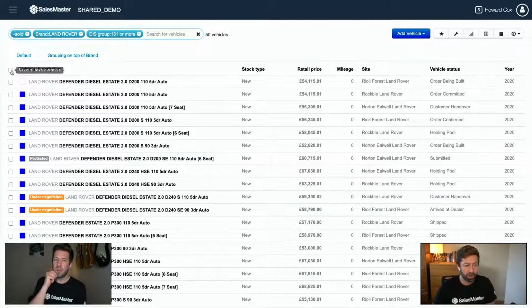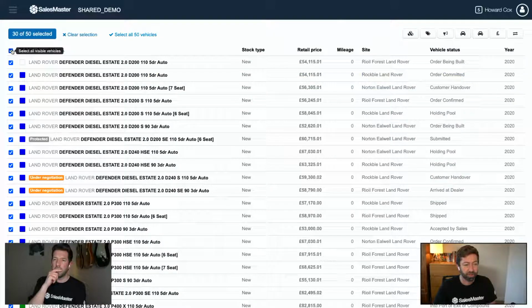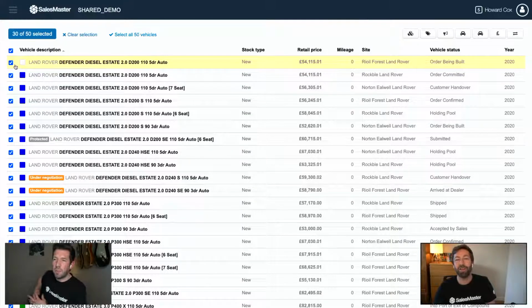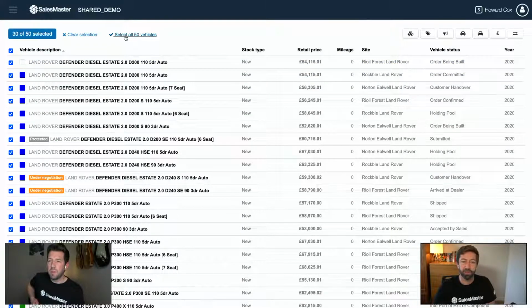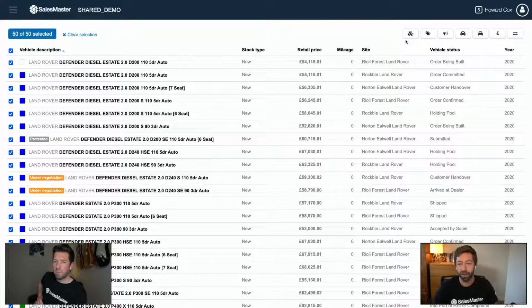So all I do is I can select that. That top one will select the first 30 vehicles, just as a bit of a safeguard, we don't do all the vehicles in the view, but you can simply do that by selecting, actually, I want to do something with all 50 of them. As soon as you select that, it will select all 50, and then that's where your view changes. So you can see here I've now got lots of different icons that I can navigate into.